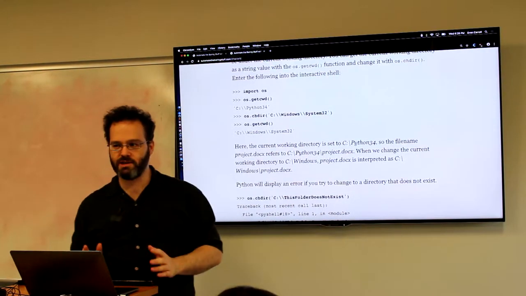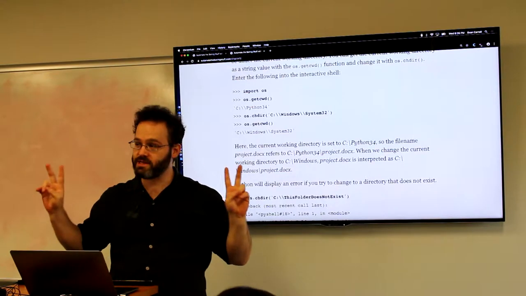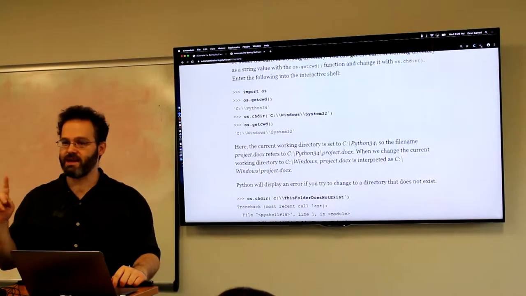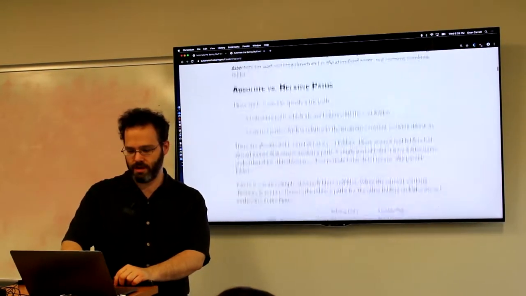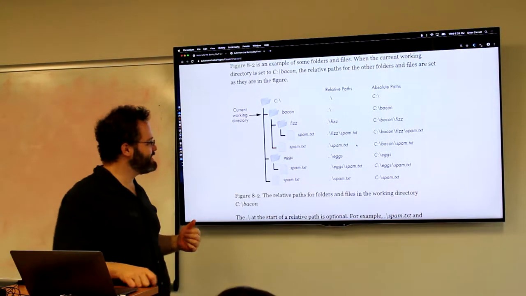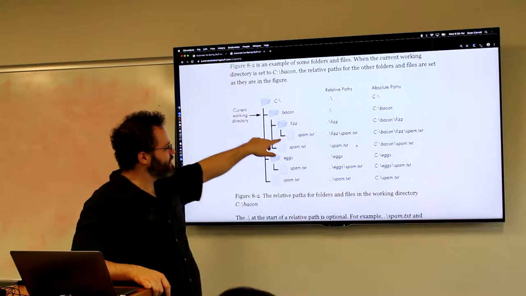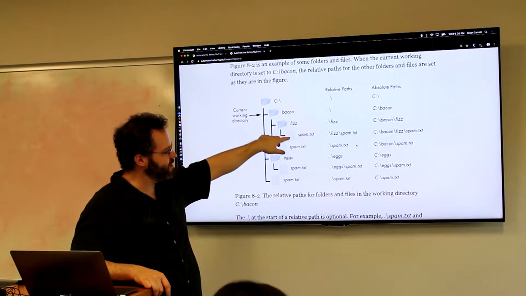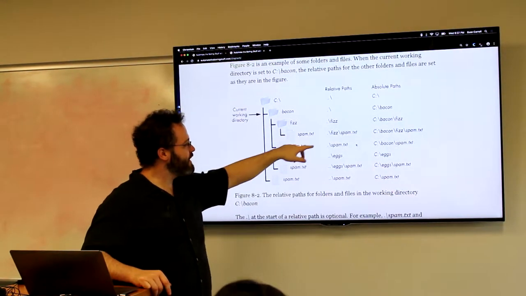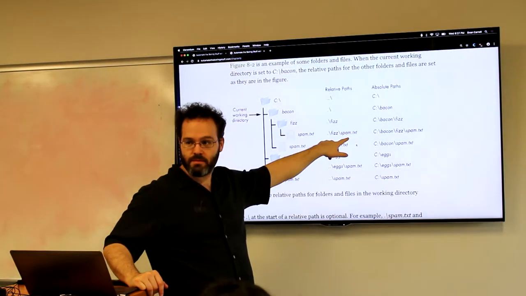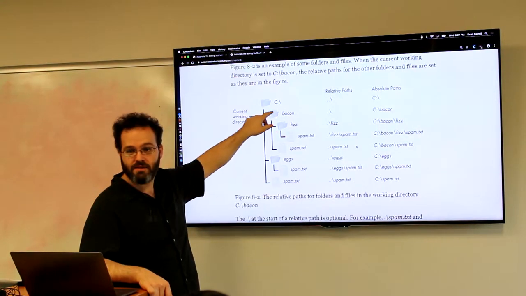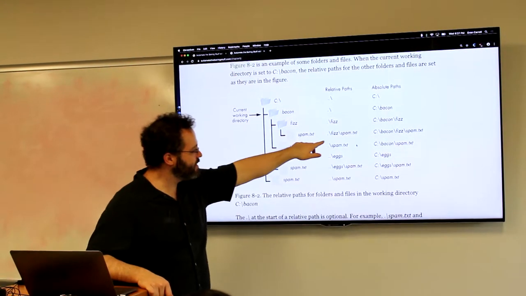Now that's an important distinction, because you have two methods of addressing something, and this is very common. If we go up to the very top, oh, here we go. I like this. This is good. I was going to show you my own example, but they've done one for me. You can tell the computer where a file is by specifying C, bacon, fizz, spam. There's only ever going to be one of those files. But if I use something like fizz spam, then it assumes I am in bacon. And if I'm not in bacon and I'm in a different directory, I could get a different spam.